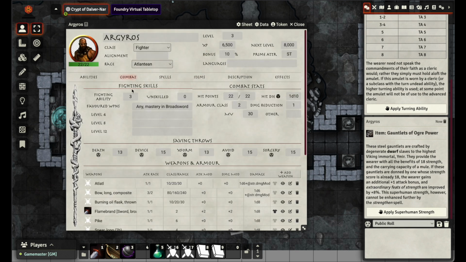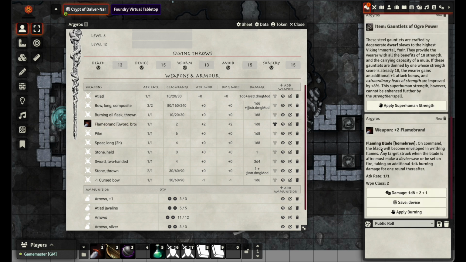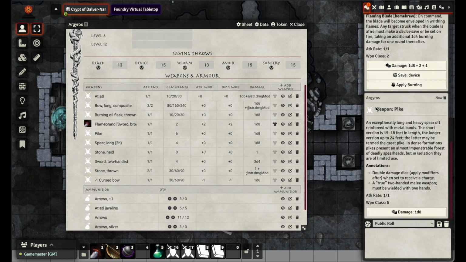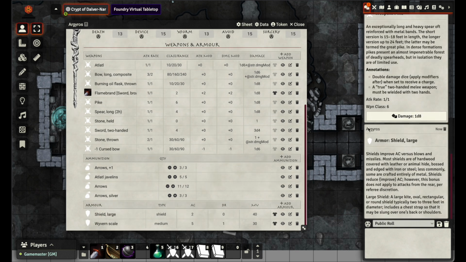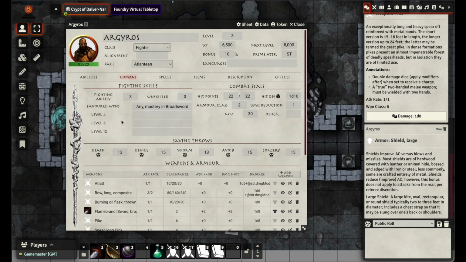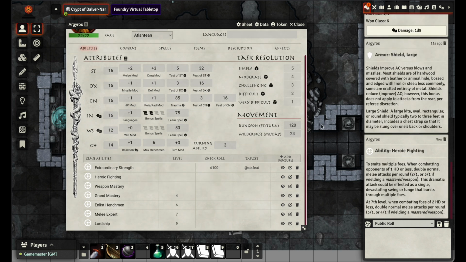If it's a generic thing, like here I've got the Flamebrand sword, so we can bring that over. This was just a homebrew version. This isn't the Flame Tongue sword in the actual referee's manual, but just a homebrew version that I did. But if it's a generic weapon, it's still just going to bring across the generic icon, like the weapon icon. It's a sword and shield icon for weapons. Armor has this shield icon like that. So it brings across whatever that happens to be. Same for abilities, you're going to get this kind of shield icon for abilities.